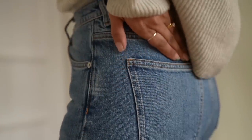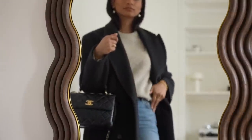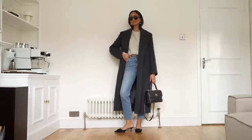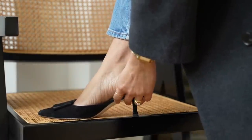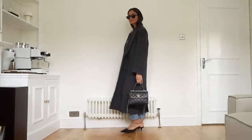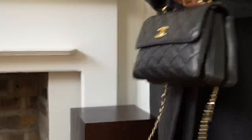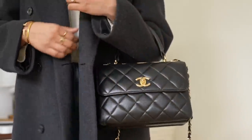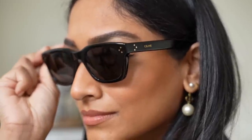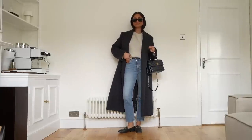Alternatively you could wear it with some smarter trousers for a more professional look. I really love the combination of a tailored coat with some denim jeans, especially with a little cute heel just to make it feel a little bit more elevated and polished. Another thing I really like is pairing it with a structured bag — this will definitely help your look feel more polished and put together, so it feels very casual but just a little bit more sophisticated.